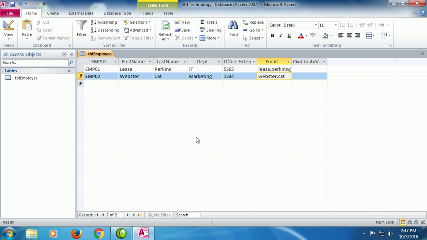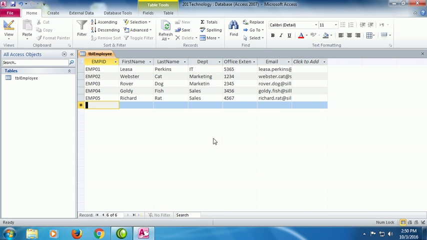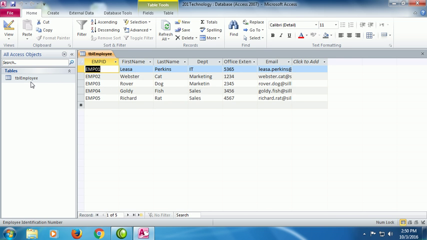Now, you don't need to watch me type in all of the employee names, so I'm going to pause the video for just a second, and when I come back, we should have the data inside. So I've typed in all of my data. I'd like you to notice that as the little pencil is showing next to a record, it's currently in the process of being edited. It's locked for other employees to be able to use. The minute I hit enter, the data is saved. I can close this. It doesn't ask me to save, but the data itself is still in there.